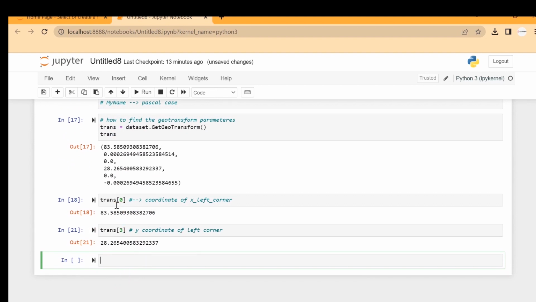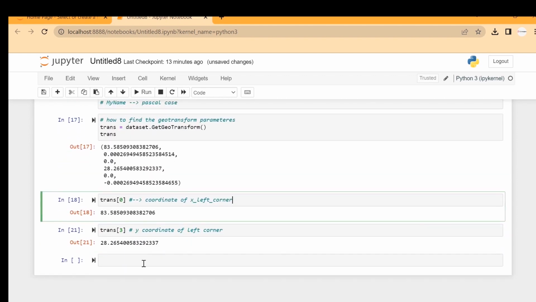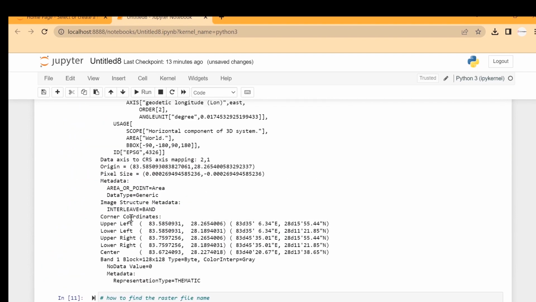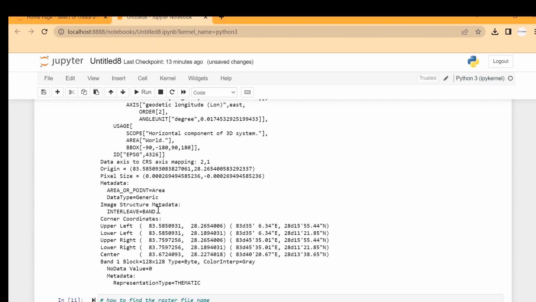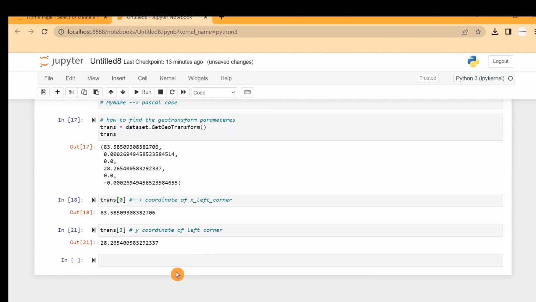Now, with the help of the coordinates of the upper left corner point, we can find out the coordinates of each and every other corner point. But before that, let me find out the pixel size of the raster. In order to find the pixel size, this is also done from the transform parameter.